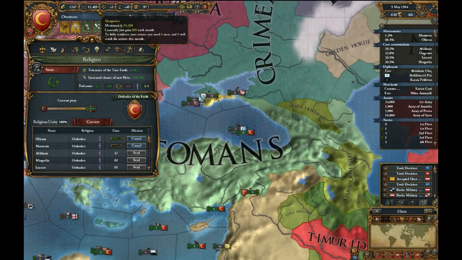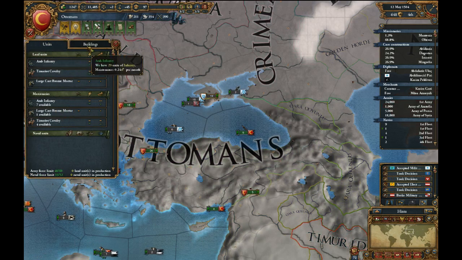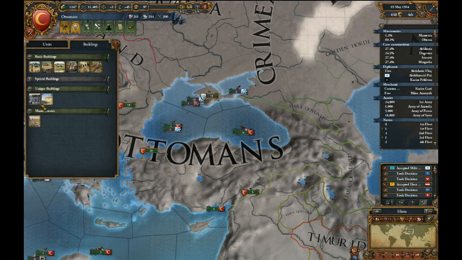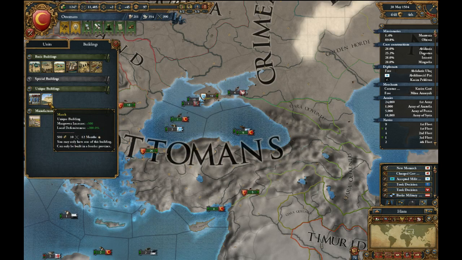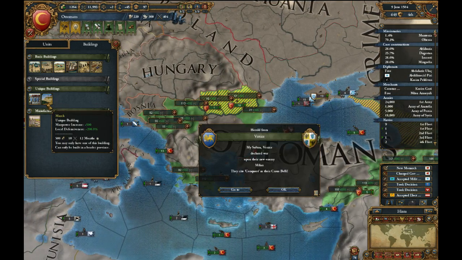Manpower coming, 508 each month. Now that I've increased my... Well, actually, let's go back to the unique buildings that we have here. We have Embassy, which will give us another diplomat. And this will actually give us a lot more manpower. Let's build one of these. How much is that going to cost us? 500 gold, 10 military power. Alright.